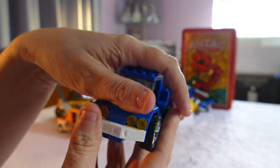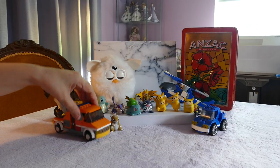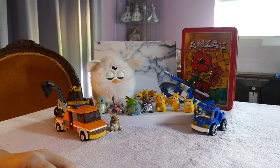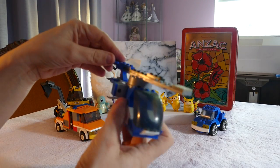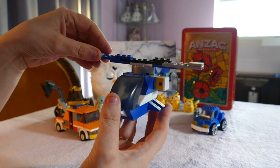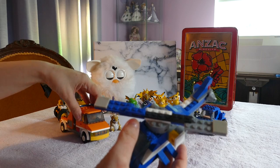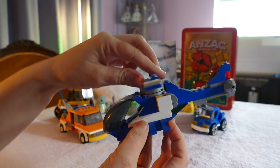Now my son plays with his Lego a lot. He is like the Lego movie — he builds the beautiful vehicles and then tends to dismantle them and build giant tanks, which I'm okay with as long as he's happy. Some people like to keep them as official builds. My father was like, oh it's so beautiful, you don't want to ruin that. But I said, if he wants to pull it apart and create something else, that's up to him.